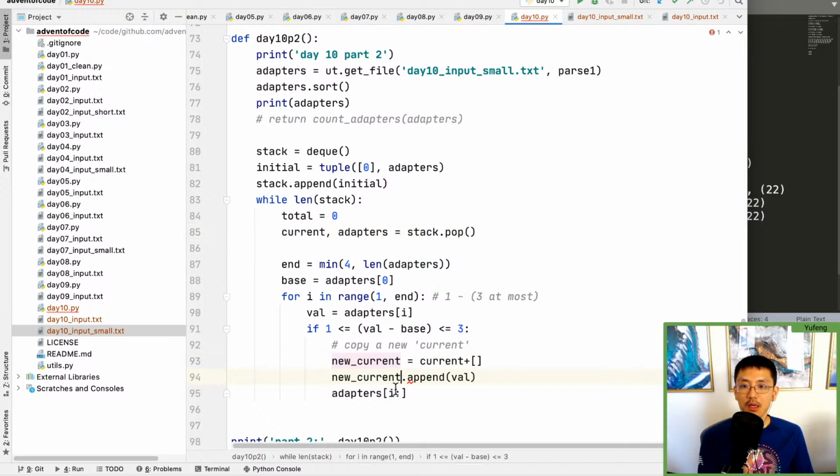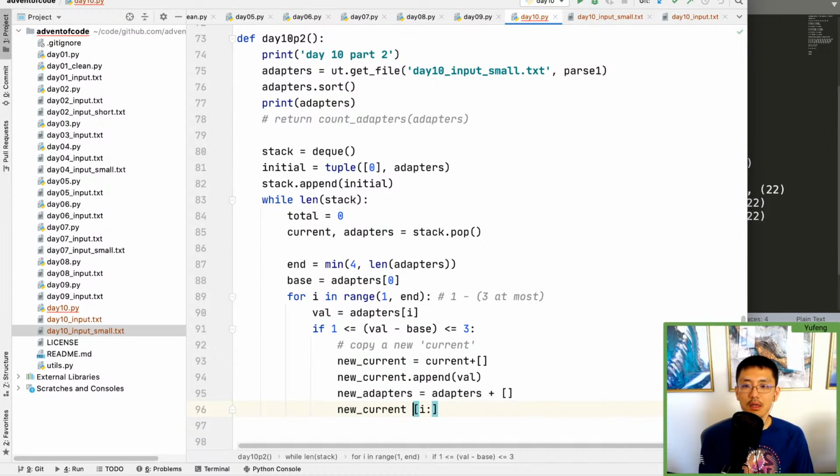Man, it's been a while. New adapters plus equals adapters plus itself. New adapters at i through whatever.